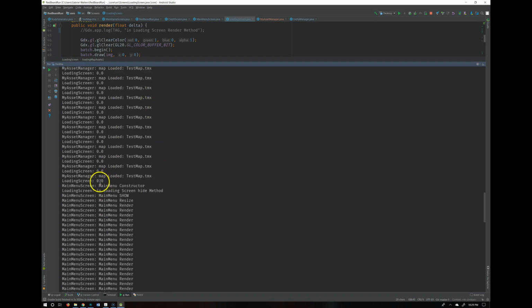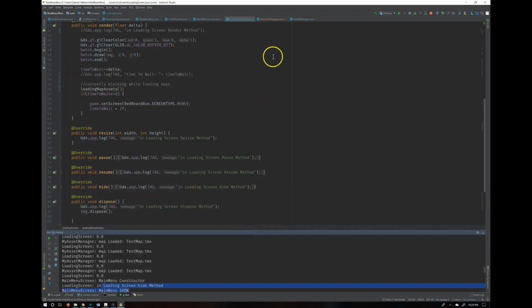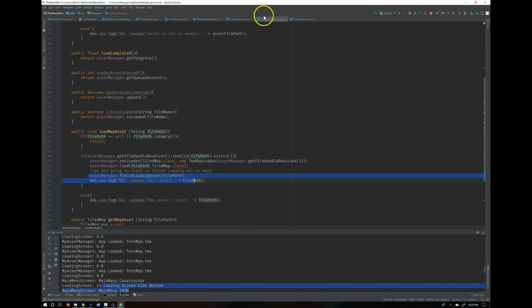But we want, if we were having it where it was going through on the progress, because once it's finished, then it's just done. So let's go to the asset manager. And if we did not have it blocking, so if I commented this out and then went and ran it again, so now it's doing asynchronous loading.